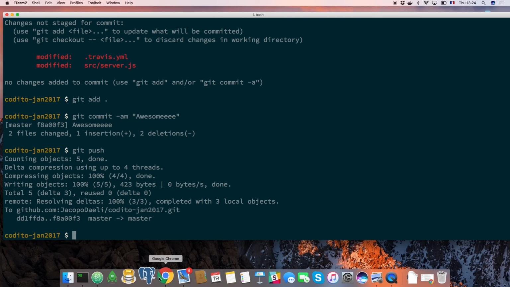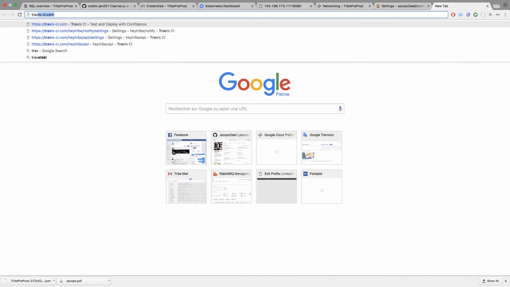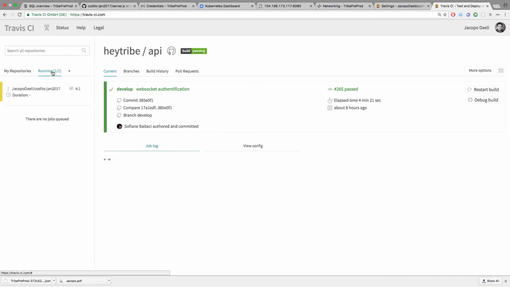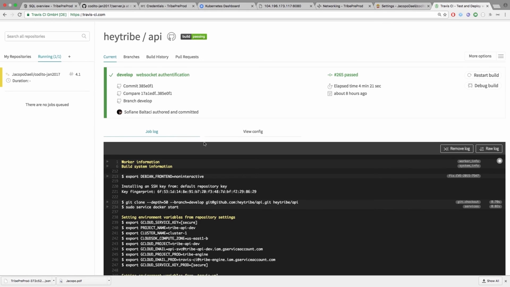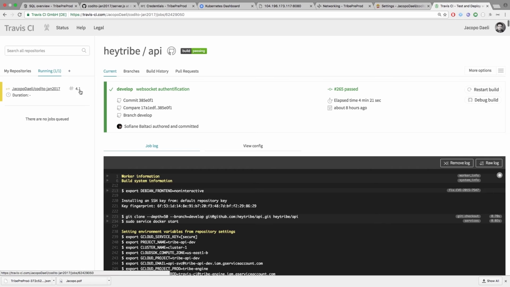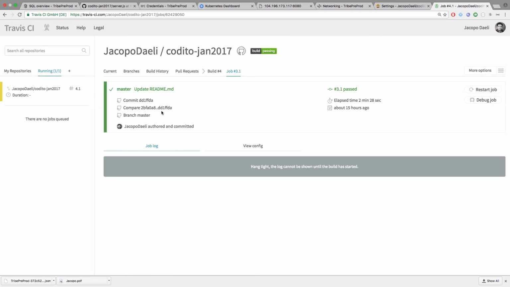All right, so if we now go to the Travis UI, yeah, something's going on. So basically, this is the new build waiting to get built.